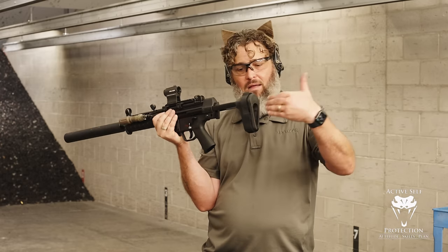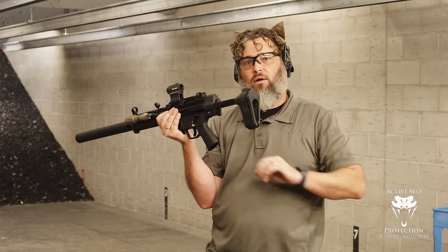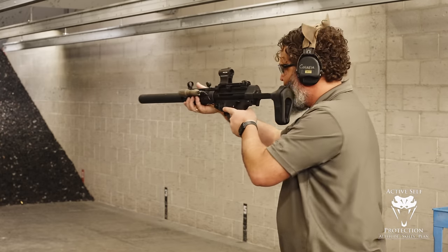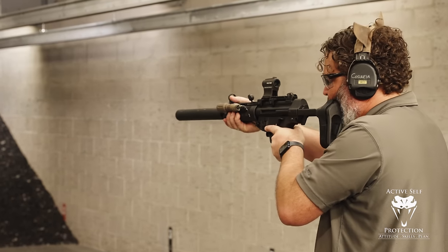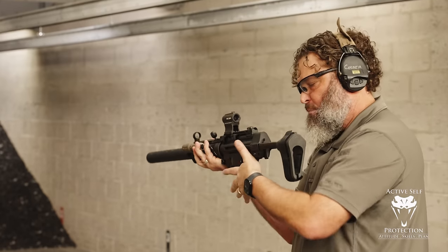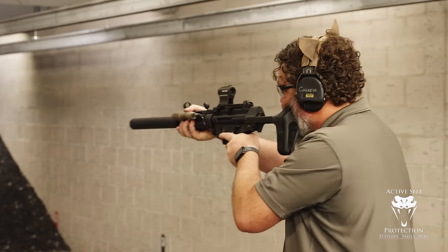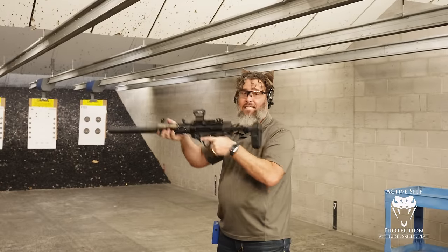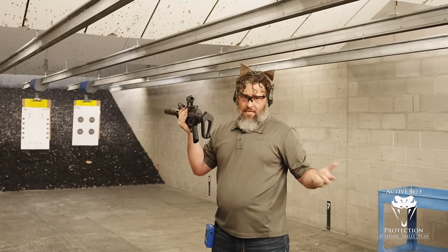A rifle, by definition, is designed to be shouldered. But there are plenty of people who have shoulder problems and can't shoulder a long gun. So we don't use this on the shoulder — we use it on the cheek. It can be used with your arm through it stuck out in front of you, which is where a red dot sight with its infinite eye relief helps. What you'll see me do here is push out, using good push-pull technique, using my strong-side hand to push that cheek piece into my cheek. And notice — is that gun on my shoulder? No. It's a couple inches from my shoulder.